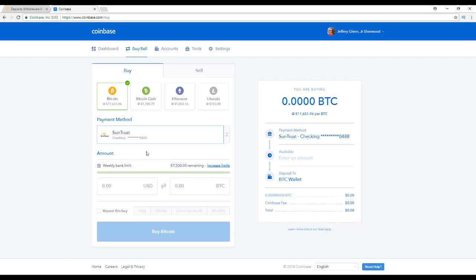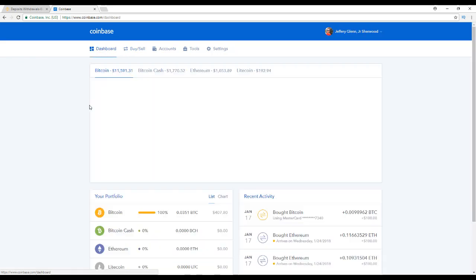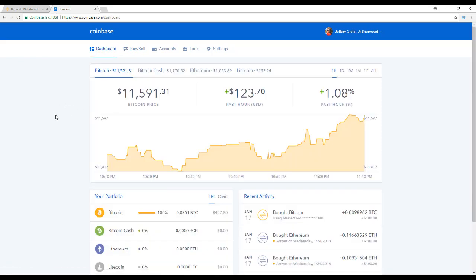But if you're buying larger amounts and you don't really have a choice, then I would recommend that you go ahead with your bank account and just wait the 10 days. There's also an option with Gdax, which is owned by Coinbase, to do a wire transfer from your bank to Gdax, and then you can transfer your coin from Gdax to Binance.